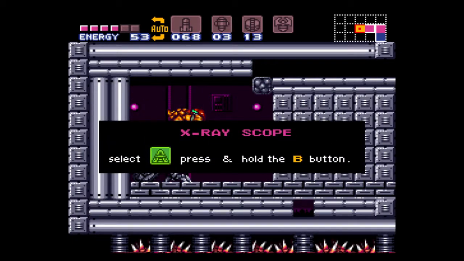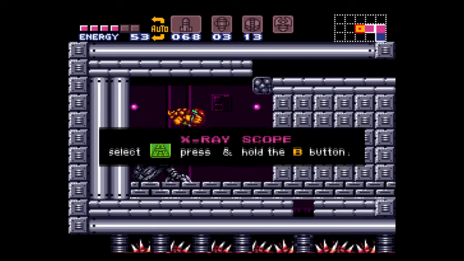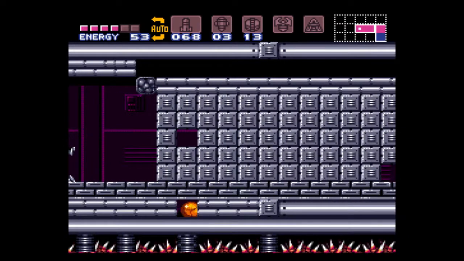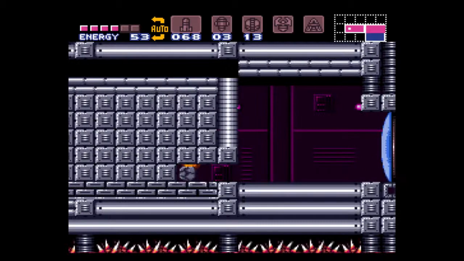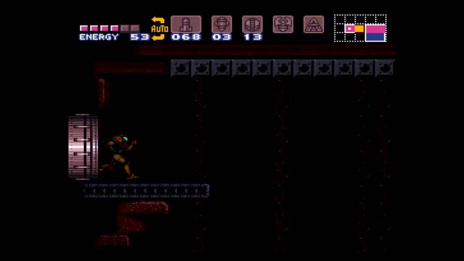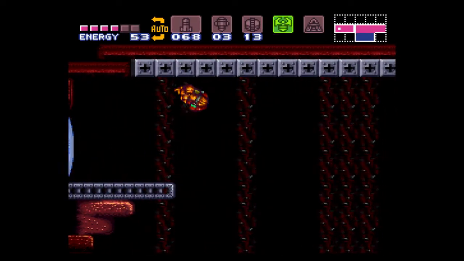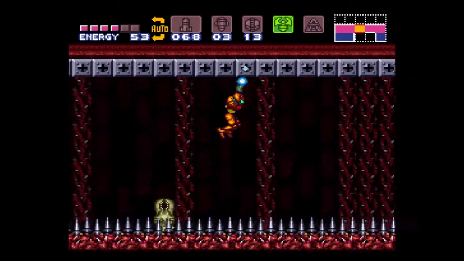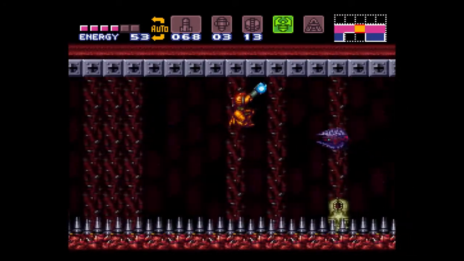The X-ray scope. There is a trick with the X-ray scope combined with the plasma beam that if you use it correctly, it basically causes the bosses to get hit by the plasma beam repeatedly, allowing for easy kills. But that really only matters in randomizers, where you get the X-ray scope with the plasma beam early, because we get the plasma beam quite late in the game. Well, I suppose we can use it against Ridley.